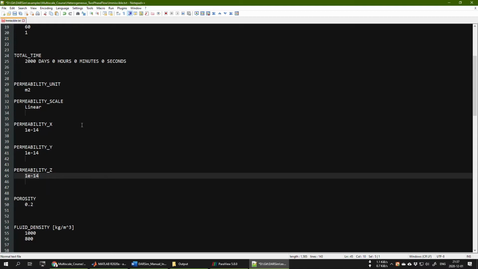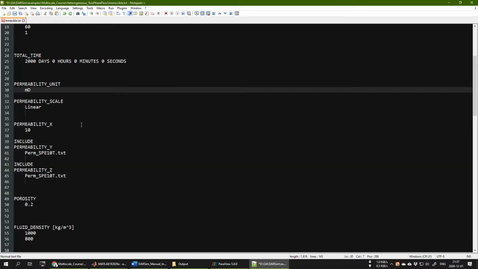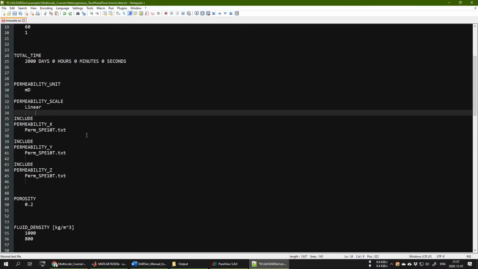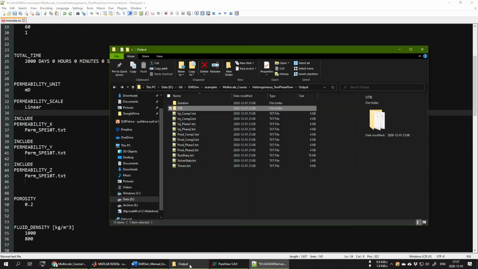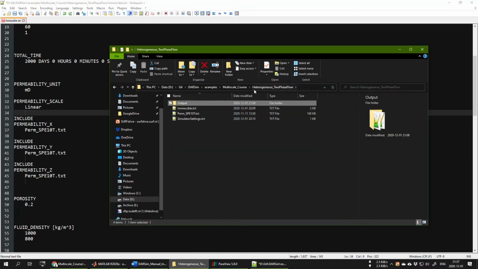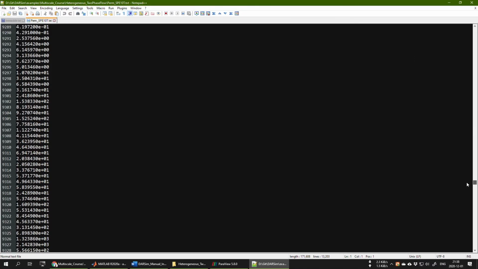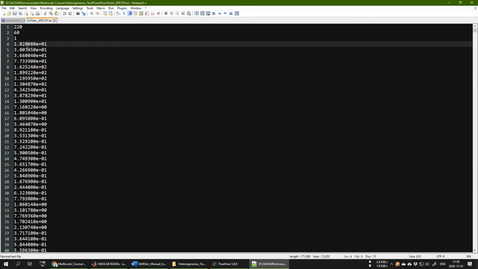So what I am doing is pressing Ctrl Z, reverting all the changes that I made. In this case, I am reading a permeability file, which I want to show you actually. So the permeability file, we go back to the root of this folder, is perm_spe10t. If you open this file, you see that there is a long list, one column of many values. These are all permeability values for every grid cell.